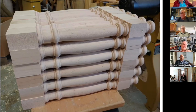So do you turn each thing in succession, or do you part in all the fillets first? All the little steps on there are the same diameter. So I would part in on each one of those, and then come back and do the details, roll the beads, and then make the coves and that sort of thing. And what do you use to roll the beads and make the coves? I use a spindle gouge. I use the skew a lot, and I insist that people learn how to use the skew. But when you're doing production work like that, the spindle gouge is faster, I think.